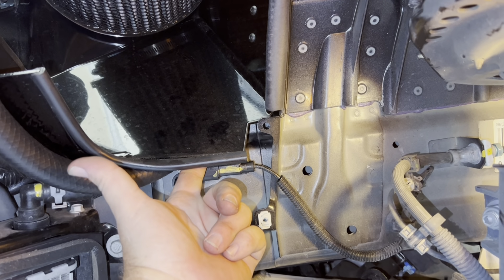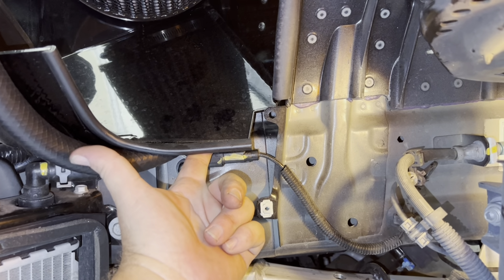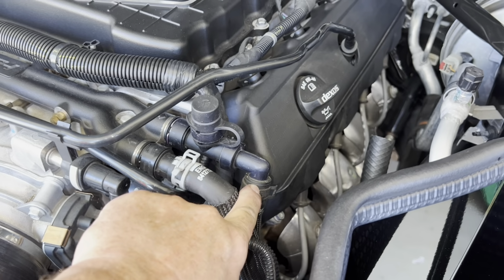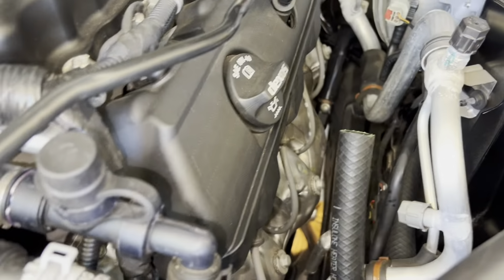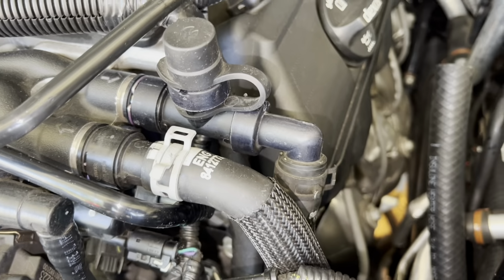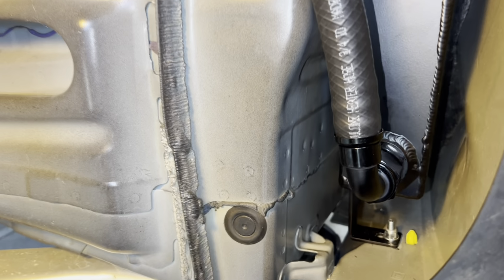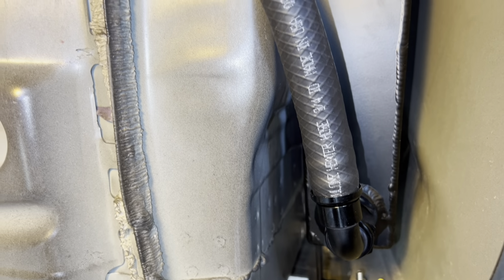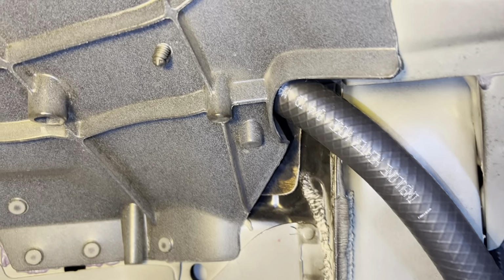And that will go straight to the supercharger outlet port, which I will show you will be this one, will be that port, and that's the hose right there that will be going into that port. All right, and the other one, this one right here, the outlet of the tank, which will go right up through there.